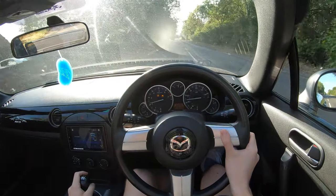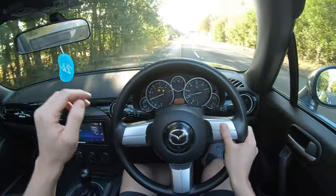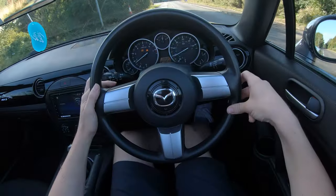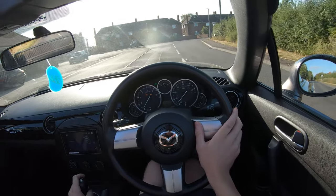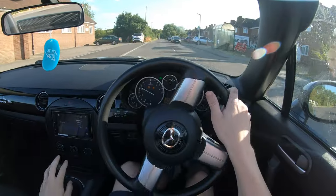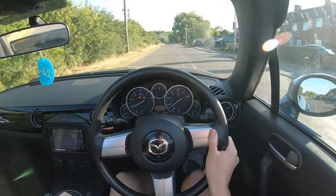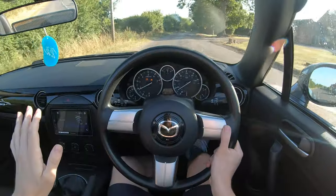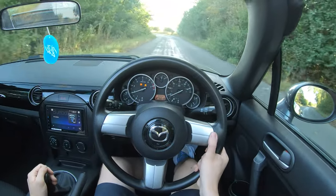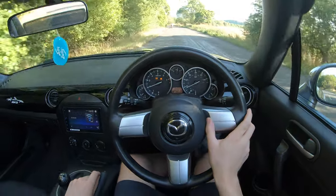That's about my general experience with this car. I'm not holding onto door handles and scaring myself — it's a nice car. Nice power, nice on fuel. If you want a sports car that will make you go 'nice' — NC MX-5, good car. Even with no traction control, full foot down in first gear — no wheel spin, no nothing. It just gripped up and went. I think a nice little supercharger kit at about 200 horsepower is where it gets a bit silly and leery, but at 160 naturally aspirated, you're not going to get into too much trouble.